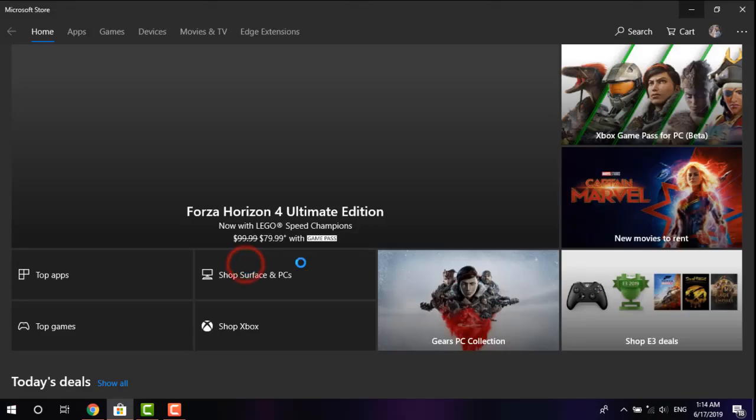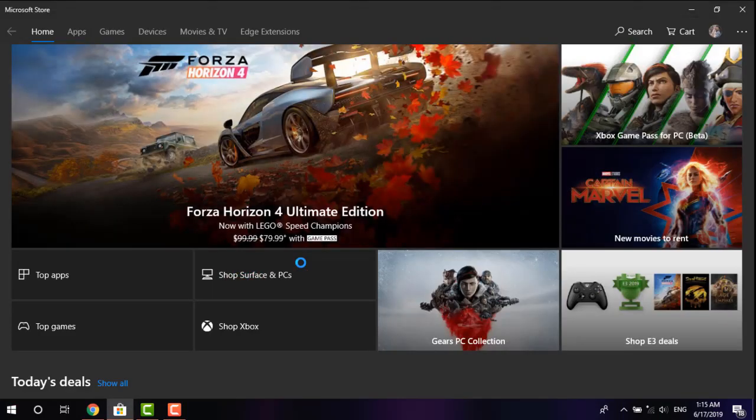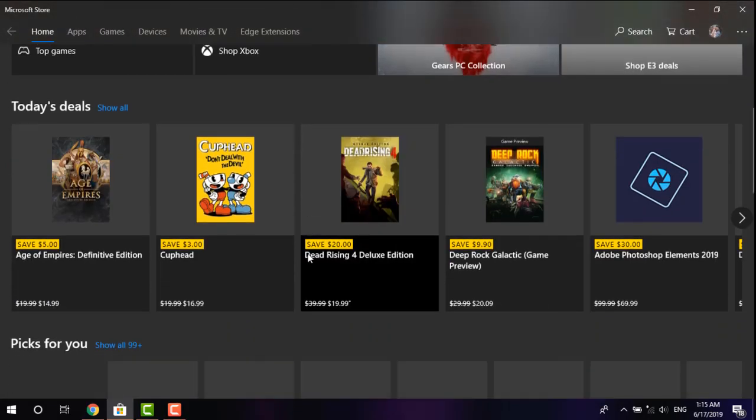And before that, I would like to remind you, you must need a Microsoft ID in order to use Microsoft Store to download all the apps. If you don't know how to open it, simply check the videos from the description and from the end screen too. So okay, I'm on Microsoft Store, and as you can see, there are so many apps.